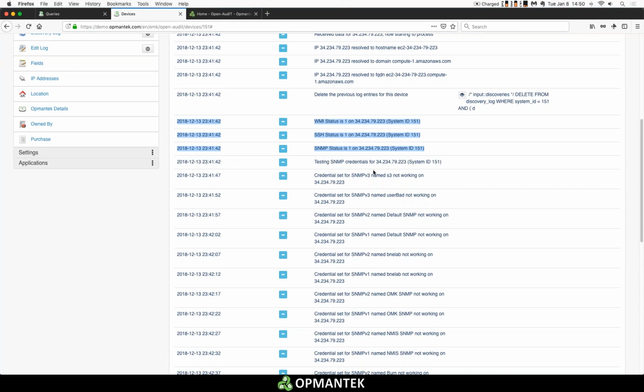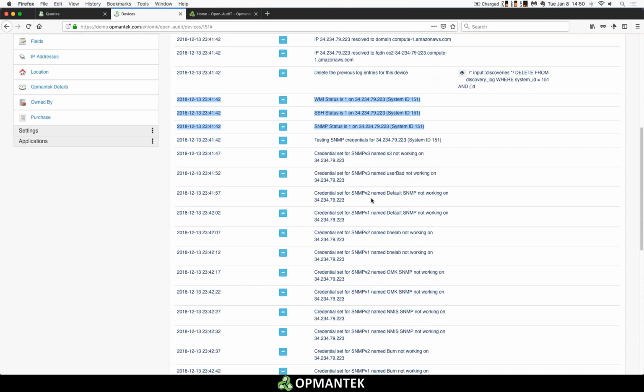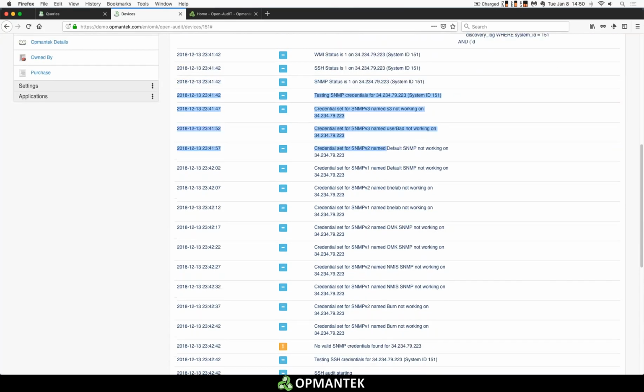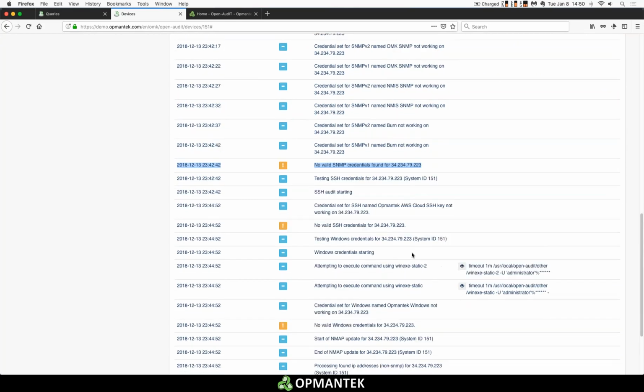Most cloud instances don't really like Nmap running in their cloud environment, pinging their servers. And so in many cases, Nmap is blocked by the routers and firewall that AWS and Amazon Azure provide for you. So depending on what kind of a cloud deployment you have, Open-AudIT is actually proactively saying, well, I'm going to think that those 3 ports are open, and then we're just going to try credentials and see what we can do. So the next thing it does is it's testing SNMP credentials. So it's going to test all of those credentials and see if any of those work. And so you can see that we have a failure, no SNMP credentials found.